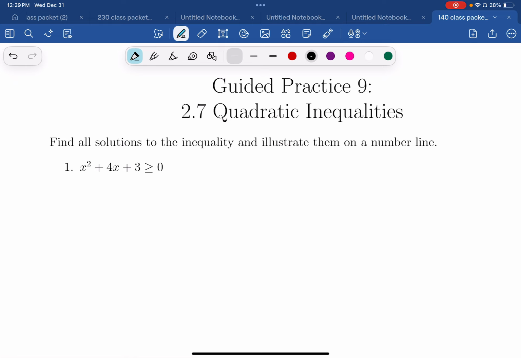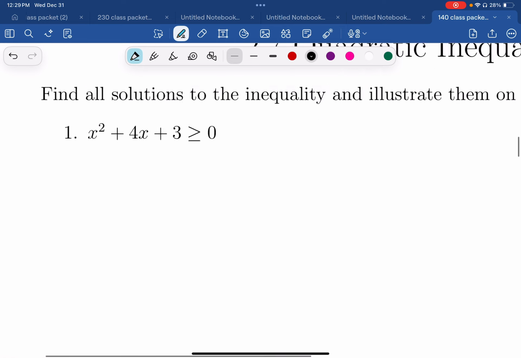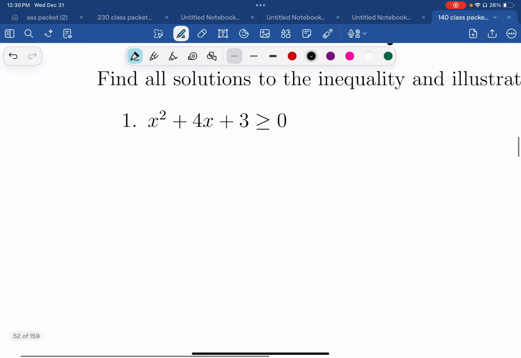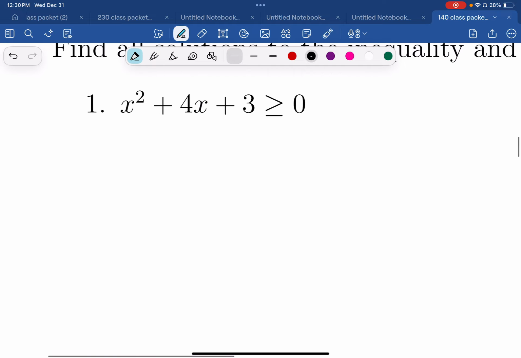Okay, now quadratic inequalities are a bit more involved than our regular ones. And so remember that you are going to pretend that this is an equal sign instead of an inequality. And you're going to solve it to find those zeros. And then you're going to use a number line to divide it up at those zeros to check each section of the number line to see which ones you want and which ones you don't. Okay, typically when you see greater than or equal to, you're going to want the outside two. And when you see less than, you're going to want the middle, but we'll get to that as we go.